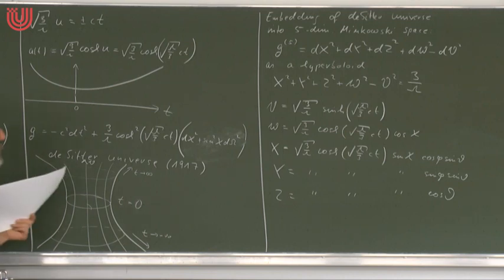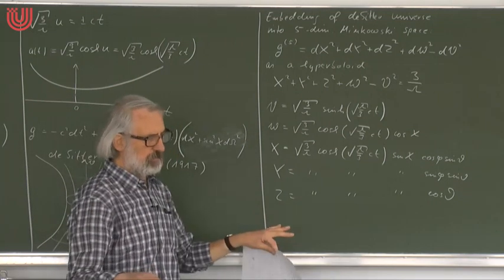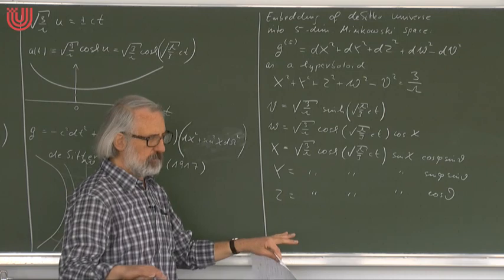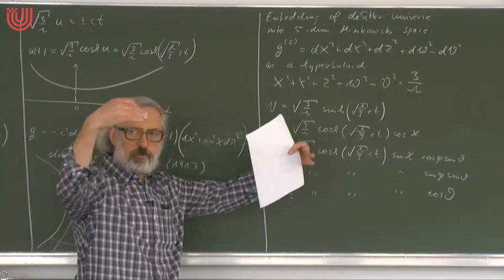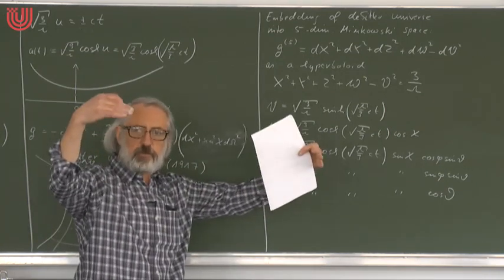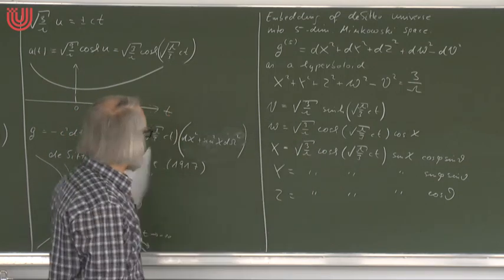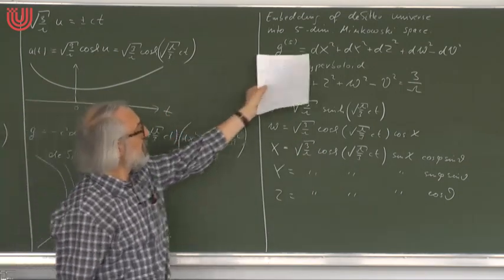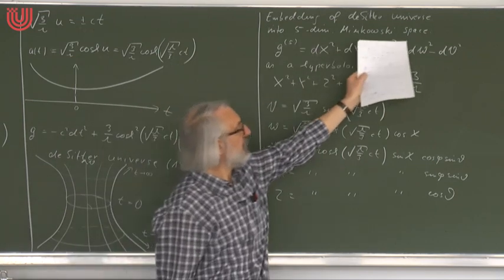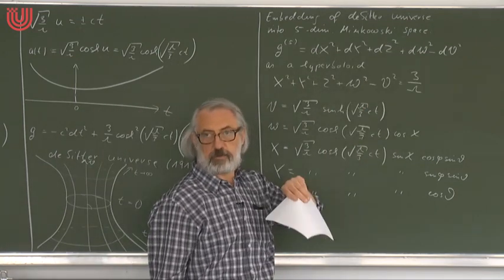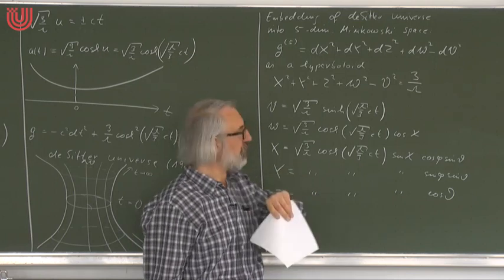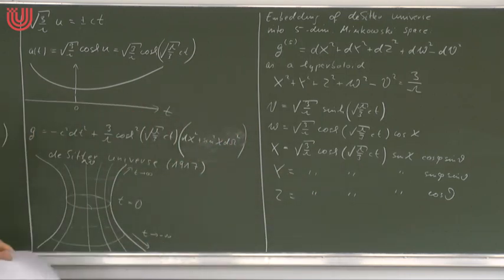The important difference is the signature. Yeah. What we did earlier was we had a Riemannian manifold, and we embedded it into Minkowski spacetime. So the additional dimension was the time-like dimension. Here we have a Lorentzian manifold. We embed it into Minkowski spacetime. So the additional dimension has a space-like character. Yeah, that's the difference. So as far as the signature is concerned, it's different. But apart from this, the calculation is quite analogous. So if you have 20 minutes or so to spend, then you can easily do the calculation for yourself.